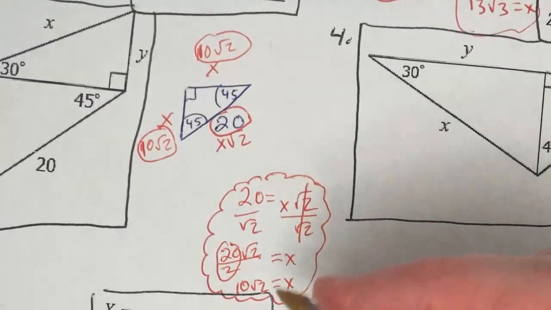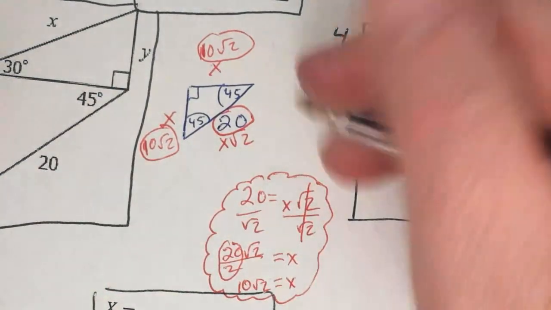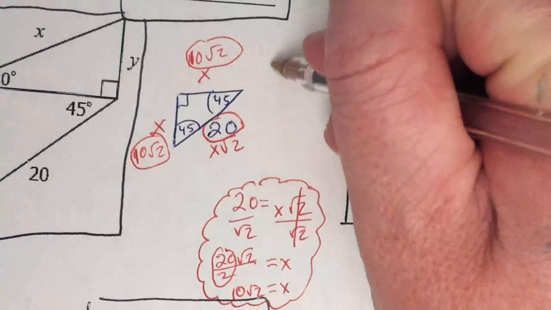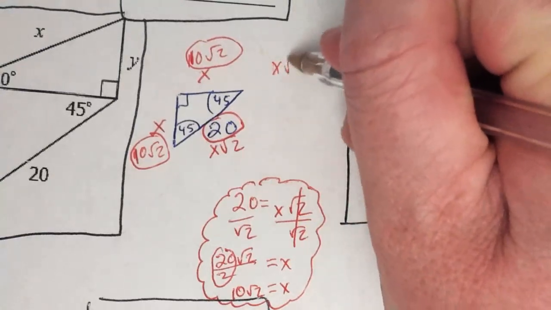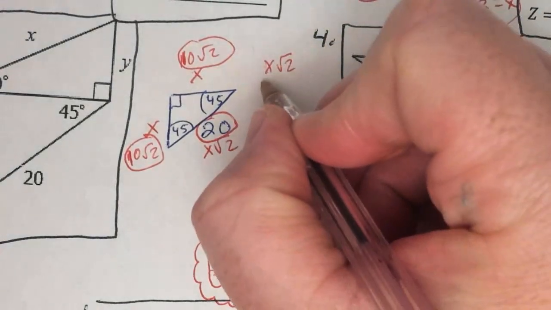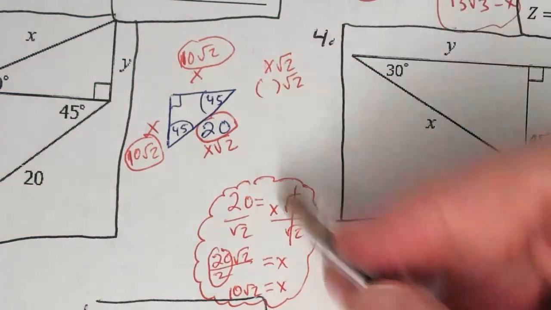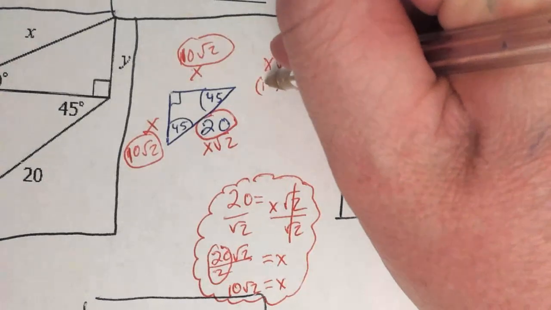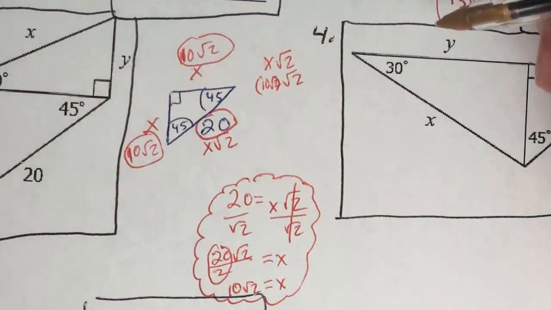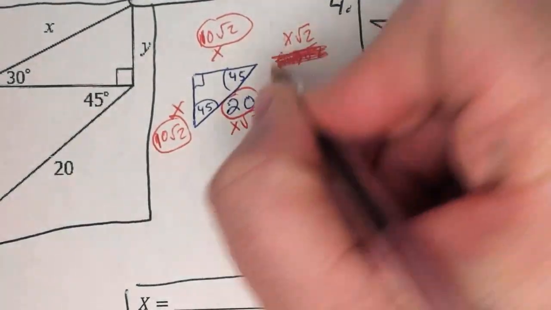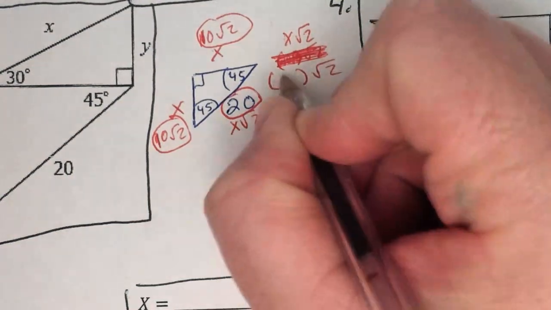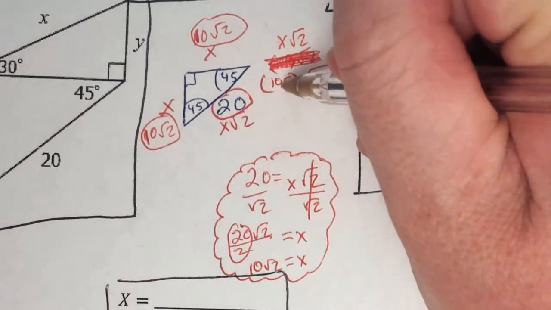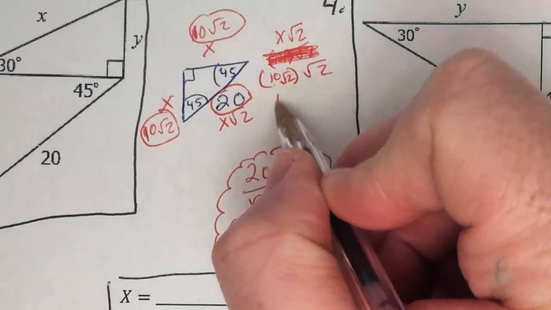Now, we're done with this one, but just in case you were interested, why was this back to 20? Let me prove that to you real quick. So you can see how it says x radical 2. Well, it's whatever x is times radical 2. Now, what was your x? 10 radical 2. So I'm going to fill that in now. So 10 radical 2 radical 2. Man, I'm going to rewrite that. That doesn't look pretty. Show that just a little better. That's prettier. Okay. And then 10 we're stuck with.